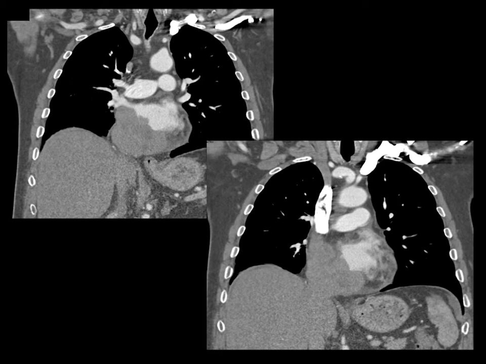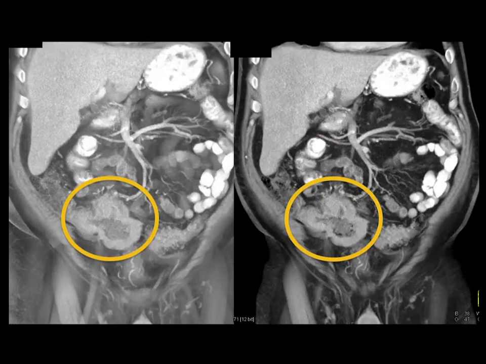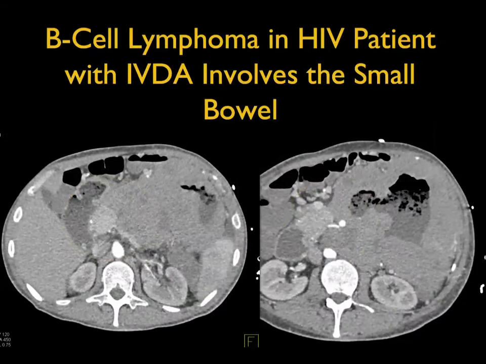But then when you scan the patient's abdomen, there's a large mass in the right lower quadrant. So now you say small bowel tumor, involvement of the heart, classic for lymphoma in an immunosuppressed patient involving solid organs, very nicely seen. And you also see in this case the ulceration of the primary tumor, although there's no small bowel obstruction.